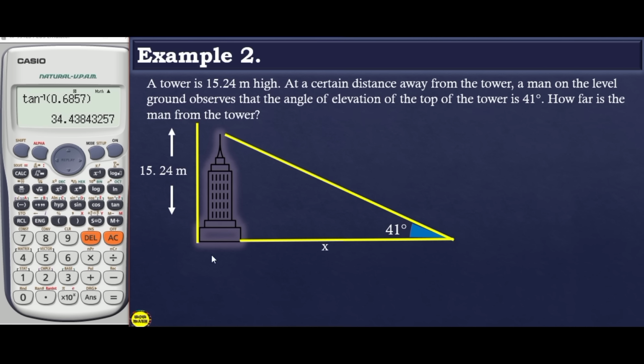And then, yung from a certain distance, yung observer daw po, na-observe niya na yung angle daw po natin is 41 degrees. Ngayon, ang pinapahanap sa atin is how far is the man from the tower. So, ibig sabihin, ito po yung tinatanong dyan. Ito yung tower, ito yung height. Ngayon, given yung angle of elevation, which is 41 degrees. So, ito yung na-observe ng observer. Ngayon, ang hahanapin natin, gaano kalayo yung observer dun sa tower. So, ito po ngayon yung ating unknown. Ito po yung x natin.